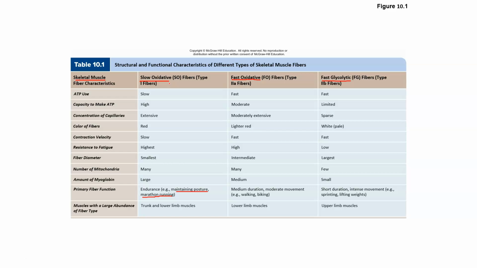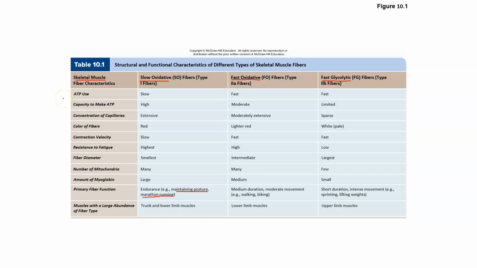Now, the trouble here is that you get what you get. You're born with what you have. The distribution of slow oxidative versus fast oxidative versus fast glycolytic, what you have at birth is what you get. There is some ability to change muscle fiber types, but it's extremely rare. It's very difficult to do. For the most part, for our purposes, when you're born, those are the distribution of muscle fiber types that you have forever.